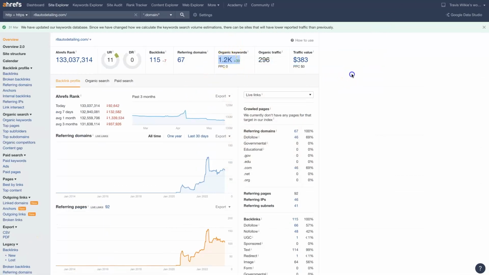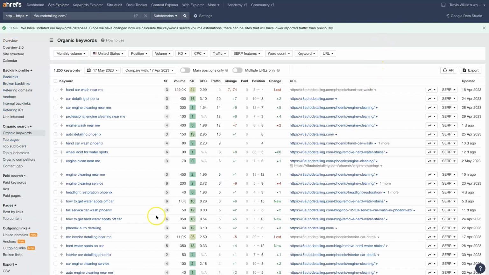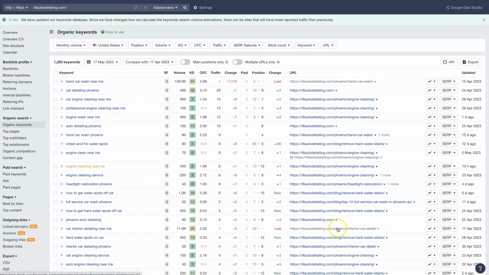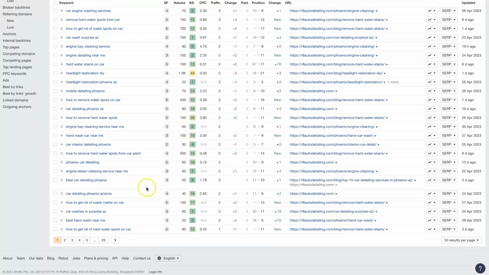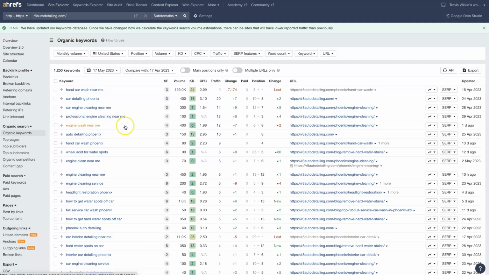It looks like they have a ton of keywords, but a really low rank, which probably means they're doing a lot of blog posts. So yeah, you can see like blog. Their blog will rank for a whole bunch of keywords, but that doesn't necessarily mean they're getting a bunch of business. What we really want to look for is the high buyer intent terms. So if somebody were to go and search for like engine wash near me, they're pretty much looking for somebody to do an engine bay cleaning for them, right?